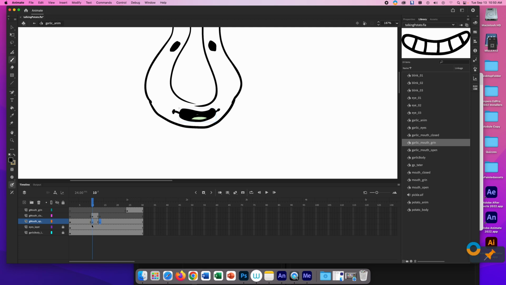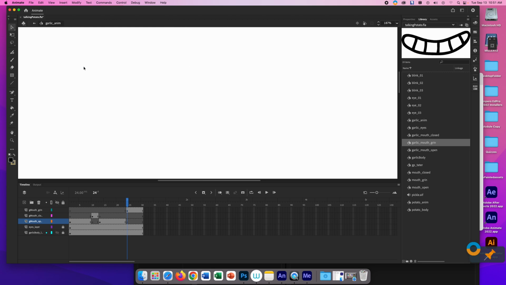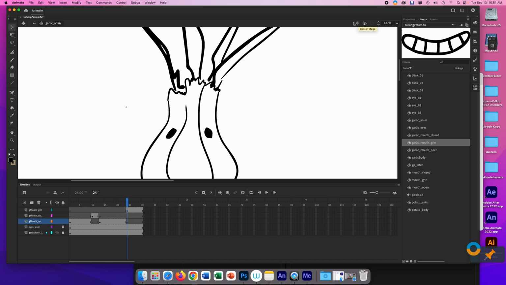F6 to create a gap here. Okay, F6. Great. Oops, pardon. And we can color him in a bit.